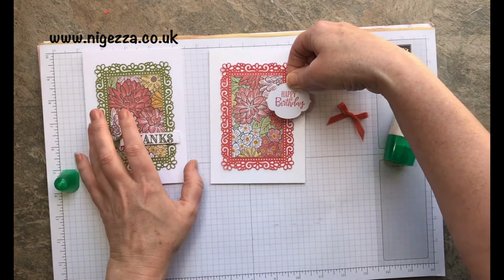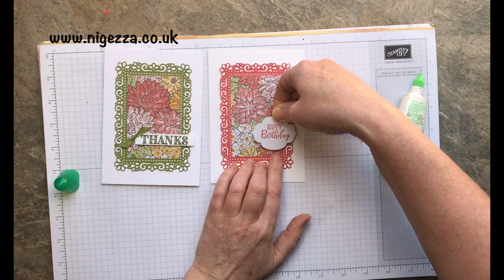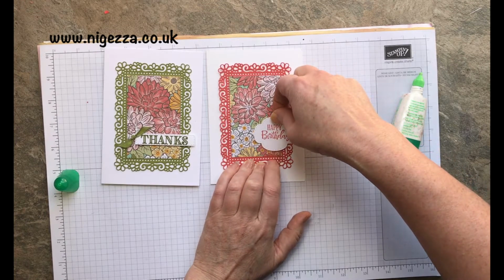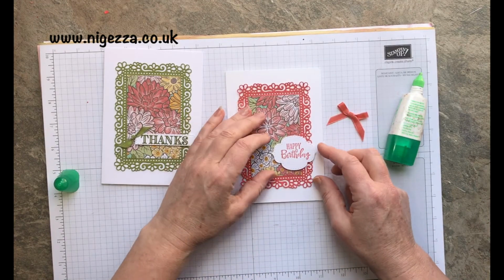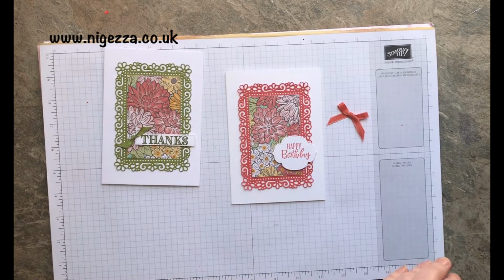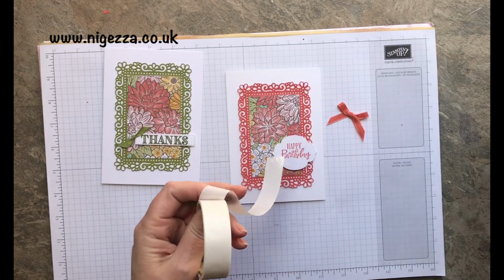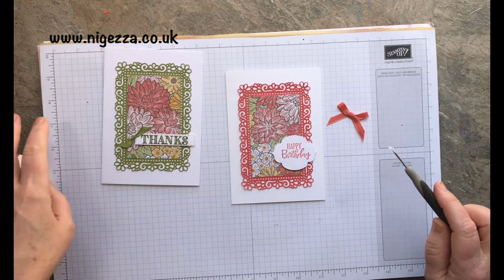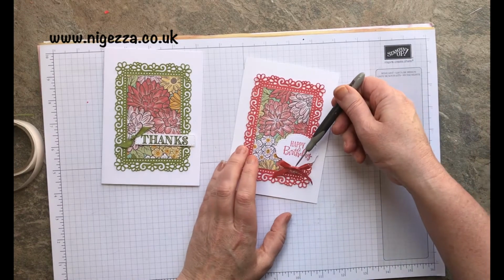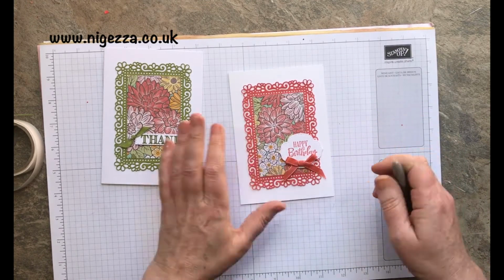Do you know, now I'm sort of like, oh, should I put it up there? Or should I put it down there? No, I think we'll go there. Not looking at that straight. Yep, go there. And then we need a little glue dots for the back of the bow. And stick that under there.